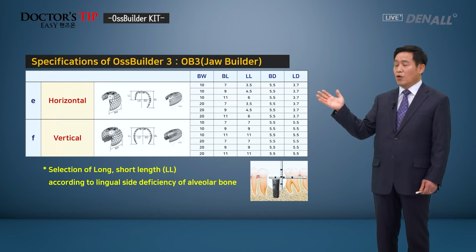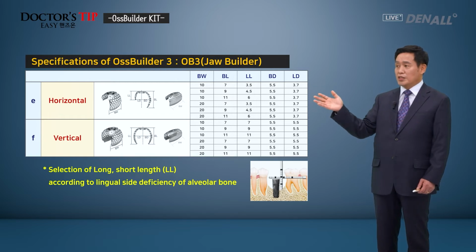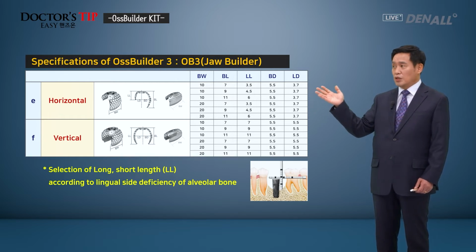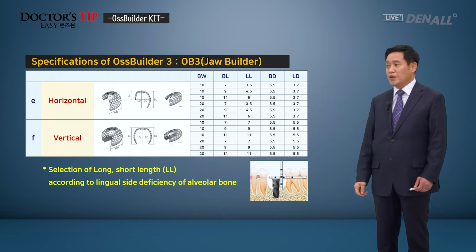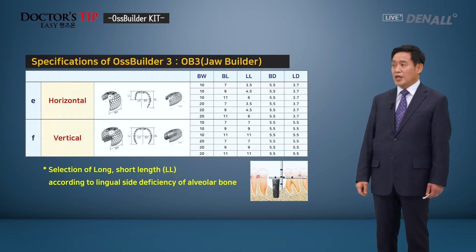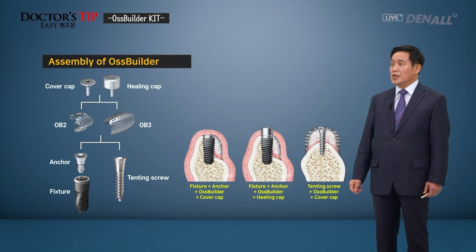When you don't use a fixture in 2-stage surgery, you can use a tenting screw, horizontal, vertical, on both sides, and lingual. You'll be able to use it in multiple ways because there are different heights and widths. You can choose depending on the defect size.